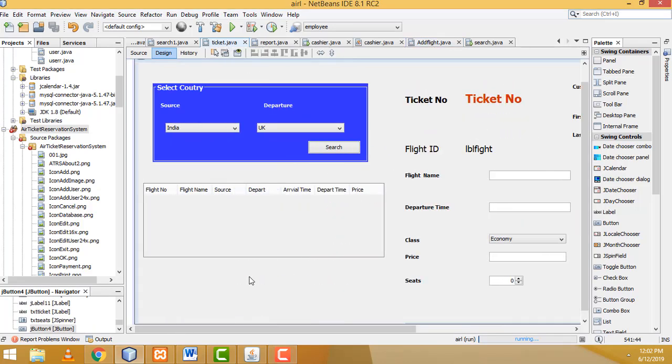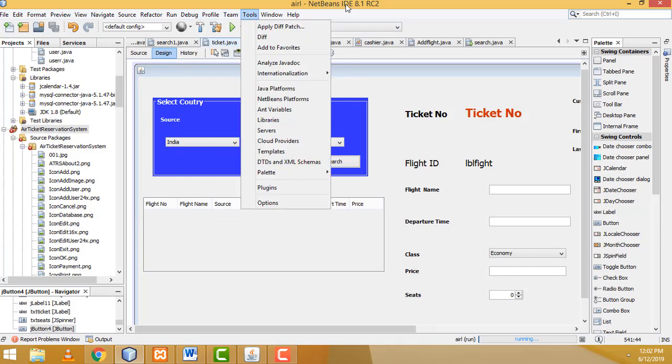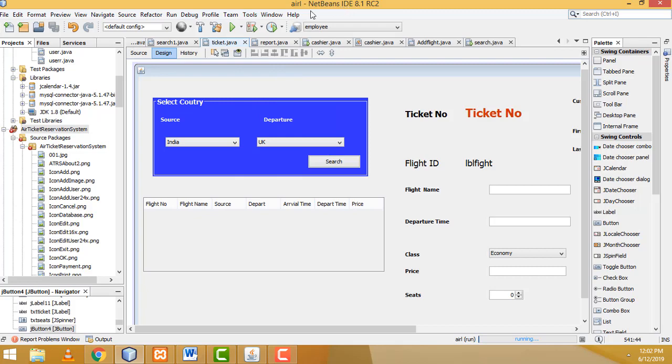In our last class, I showed the demo of the airline reservation system. In this class, I am going to teach how to do this system step by step. Today is the first day. So first, I am going to go to the file. I am using the NetBeans IDE in order to do the project, right?